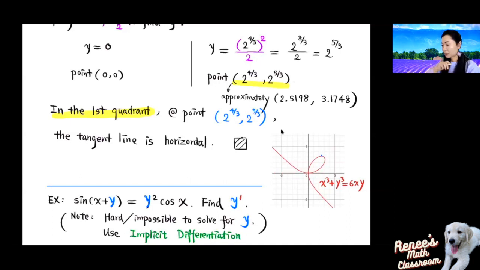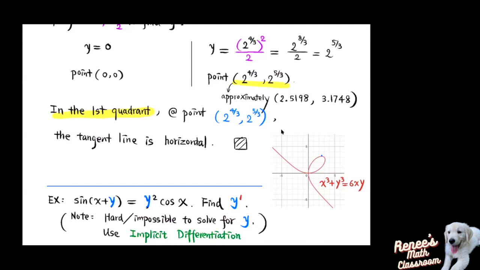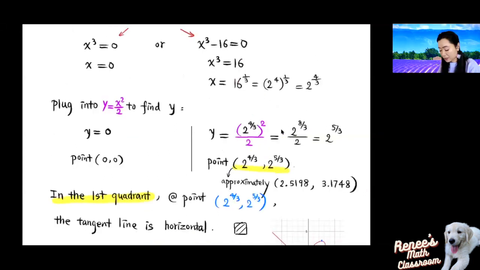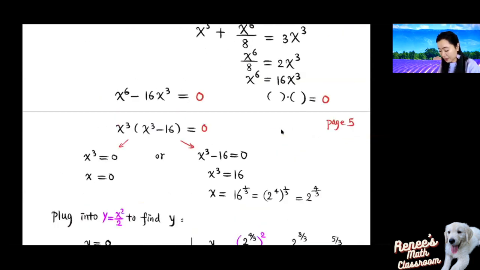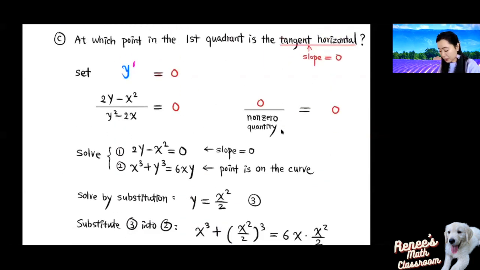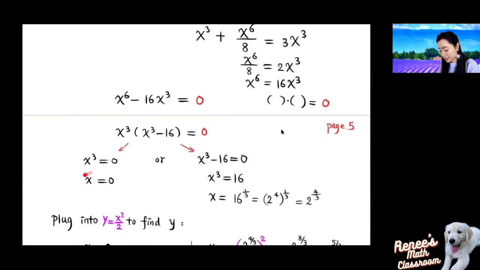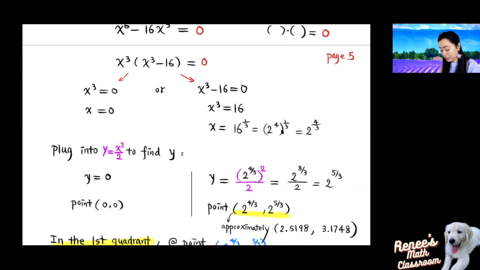Question? Yeah, I kind of missed where you solved for 0 and then you, I guess, made y equal to that. Yeah, because notice the two equations that we have over here. Now, when you isolate the y over here, you get y equal to x squared over 2. So once I find this x value, the x coordinate, I can substitute those values into this equation to find the y value.